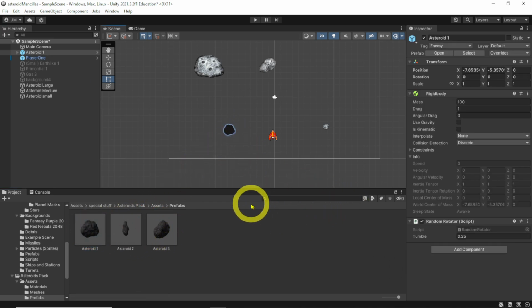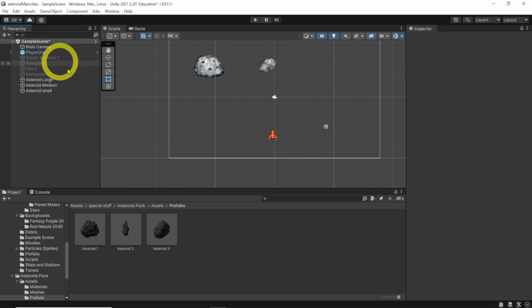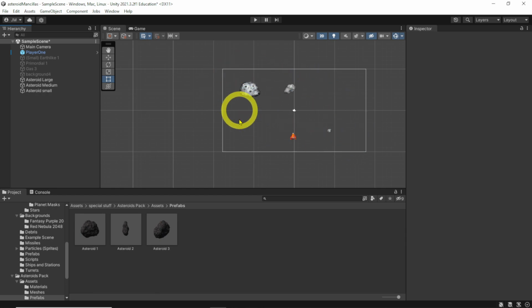I can't even tell, you know. So that's why I didn't grab them. And they already have a script on them, and I didn't want to mess with that. I didn't want to confuse you guys. So I went ahead and didn't go with that. But yeah, these look fine. We're gonna add our own rotation to this, and we're gonna make them spin around and all kinds of stuff. So don't worry about that.